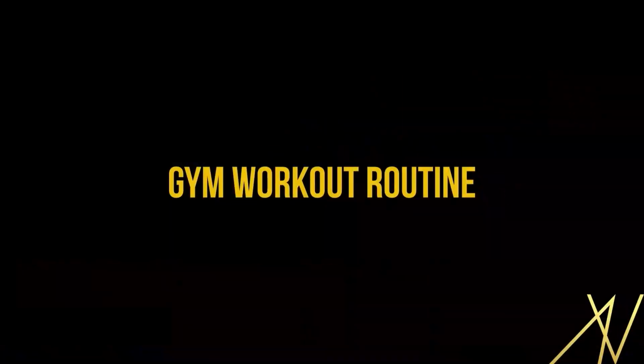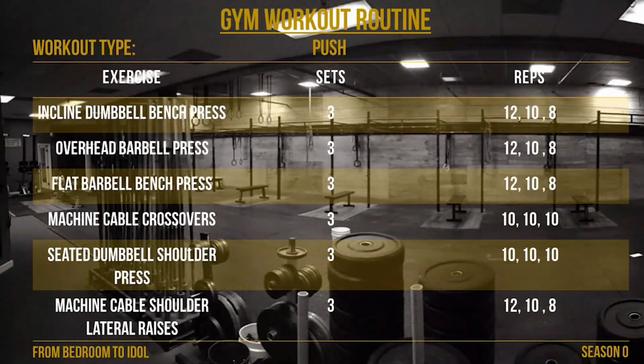For today's gym workout routine, we will be doing a push type workout. The exercises that will be involved are incline dumbbell bench press, followed by an overhead barbell press, then a flat barbell bench press, followed by a machine cable crossover, then a seated dumbbell shoulder press, and finishing off with machine cable shoulder lateral raises. These exercises will target the shoulder and the chest. They'll increase mass size as well as improve the aesthetics.